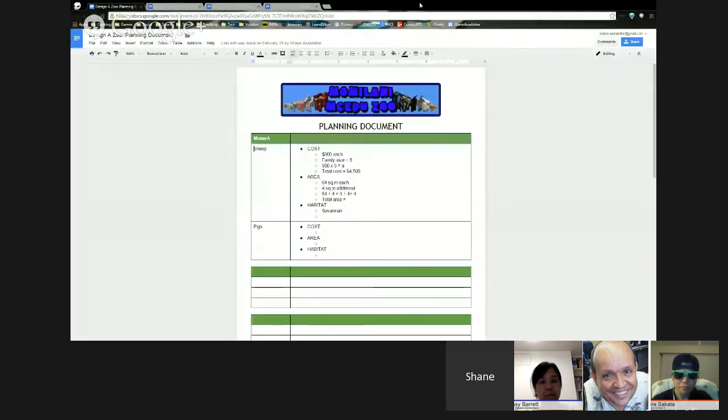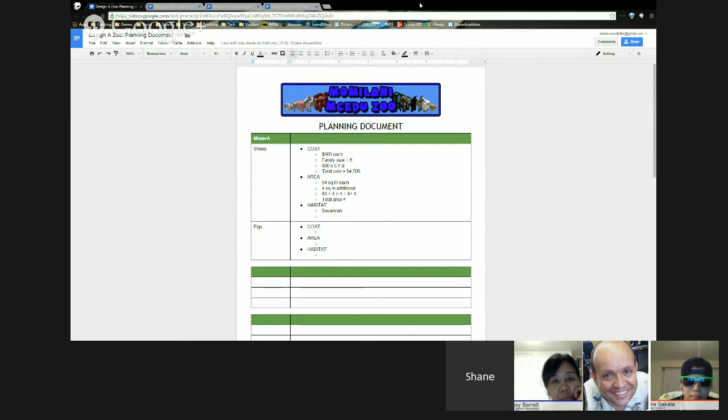To give you a background on my project, anybody who doesn't know me, I do a lot of lessons in Minecraft, so of course this has to do with Minecraft. Our 4th grade class is working on designing a zoo, with the focus being on area, perimeter, and number operations, basically math concepts. But we're going to use Minecraft. We're going to build the zoo. We're going to do some crazy things.